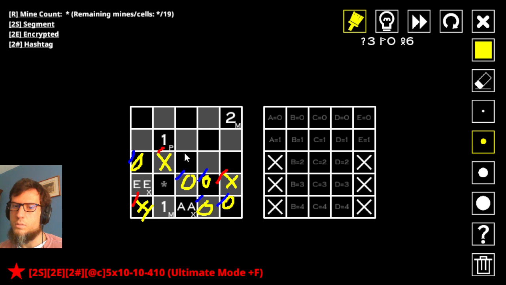Now the alternative is that this is not a mine, and therefore this is. That makes the A 1 and the E 0. We should kill both of these. And the A has to be 1, so it's like this, and then this is gone, then this is a mine. Okay. So that tells me 1, 2. Two safe squares.